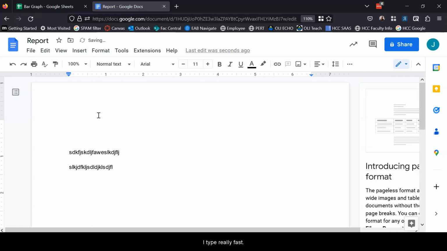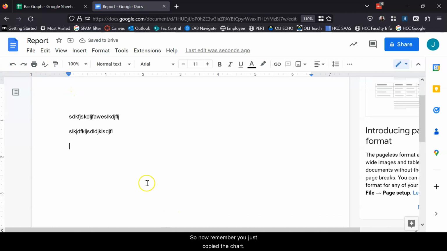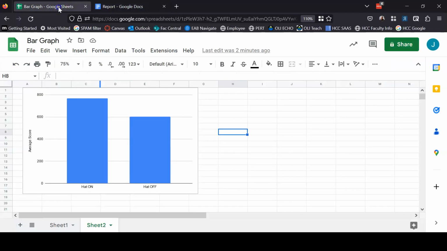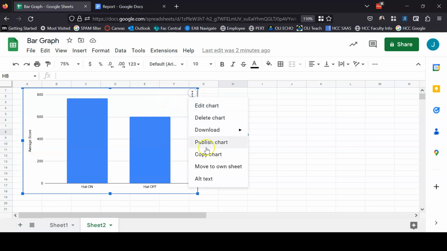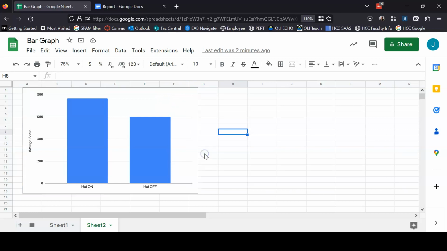I type really fast. So now, remember you just copied the chart when you were back in your Google Sheets. You went copy right there.